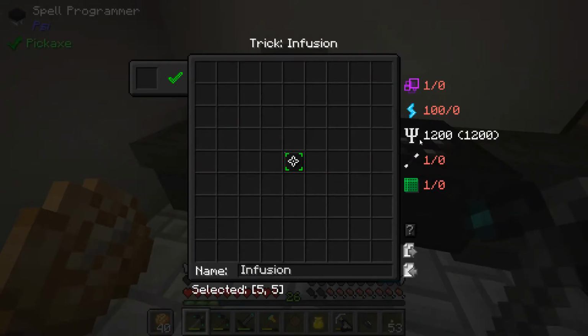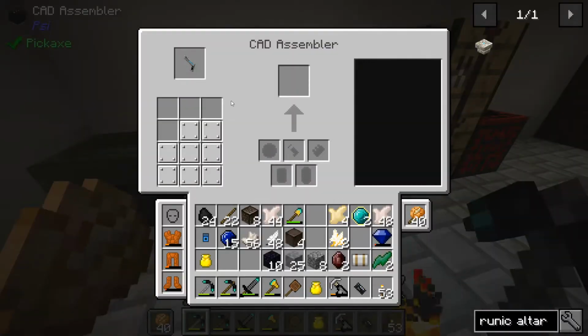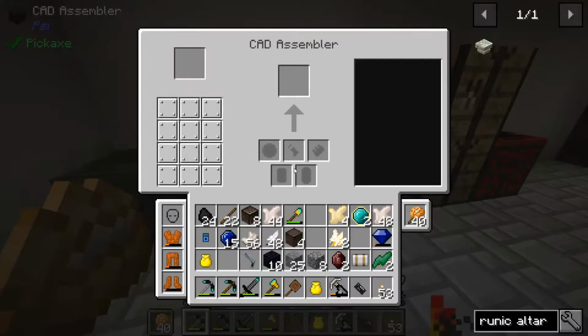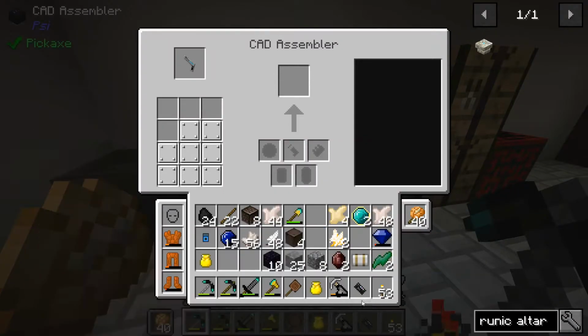So, I don't have a... Oh, it's in here. That's why. So let me look right here. Yeah, we will be able to cast it. Okay, good. That's the only thing I was really worried about. So let's go and put that in there. Put our bullet in there.